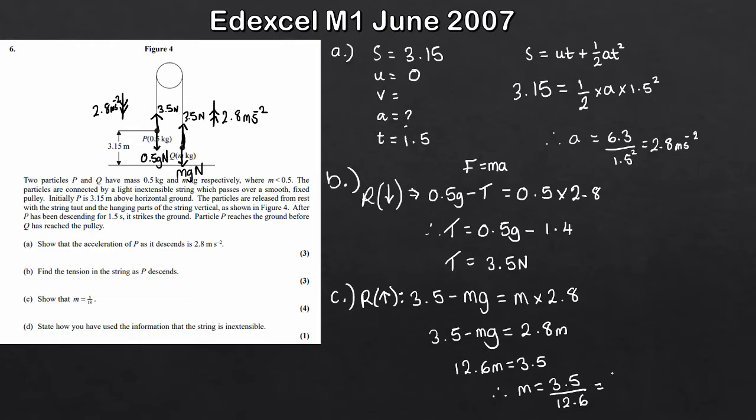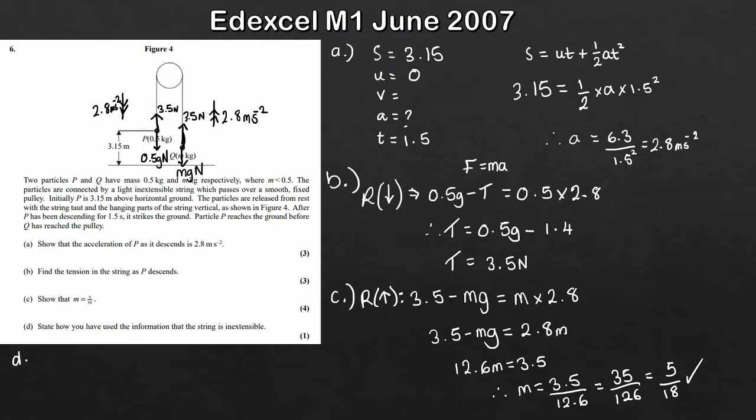If you weren't doing it with a calculator, which isn't the case, but if you weren't, I'd times both of them by 10. So 35/126, and then simplify here to be 5/18. Okay, which is exactly what we wanted to show. So we know we've got that one correct there. So 4 marks for that. Like you can see, labelling the diagram is really, really important. So get into a good habit of doing that. You'll find these questions are much, much easier.